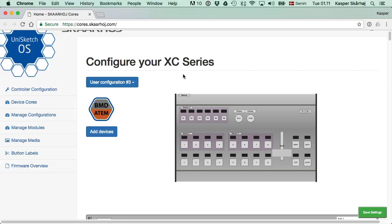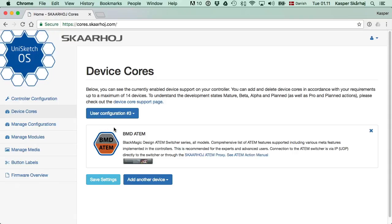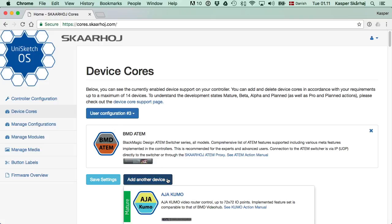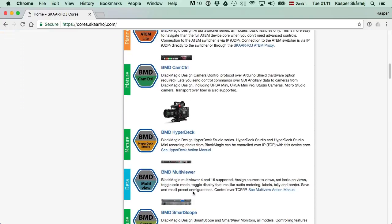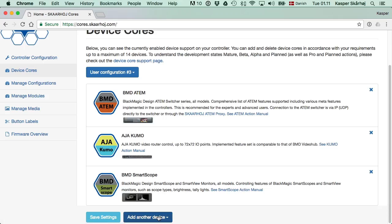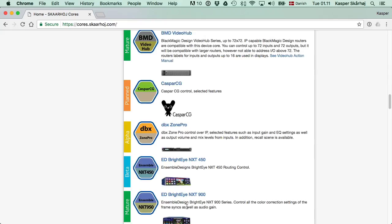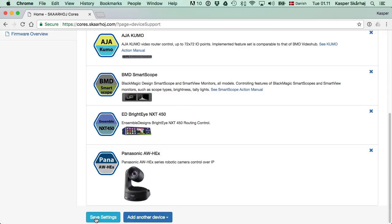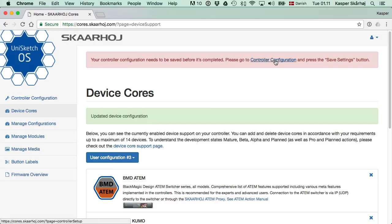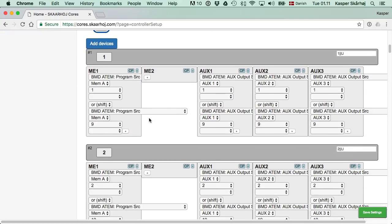Well, the first and absolutely awesome advantage is you can add new device cores. So currently we have a Blackmagic ATEM switcher installed. If we press this button, we get access to a list of device cores, so we can install support for even more hardware, like an AJA Kumo router, or let's take Blackmagic Smart Scopes, Bright Eye NXT 450 from Ensemble Designs, maybe a robotic camera. You save these settings, and now you can go back to the controller configuration page, and you can use these new device cores in your configuration of the controller.